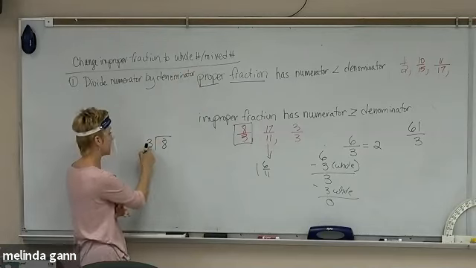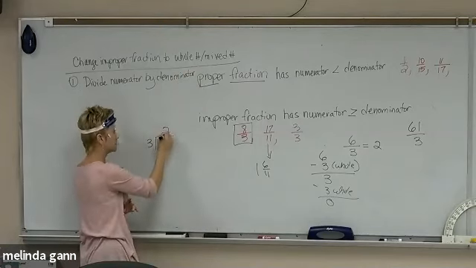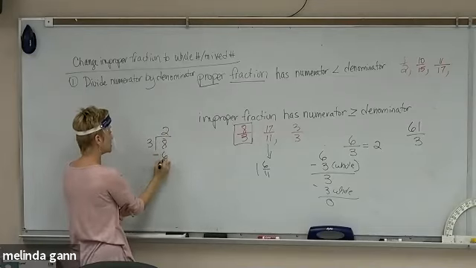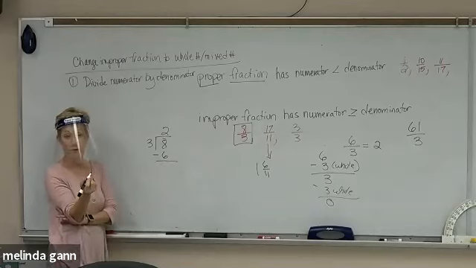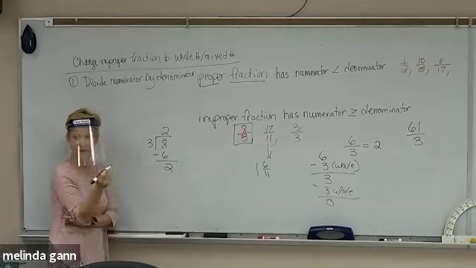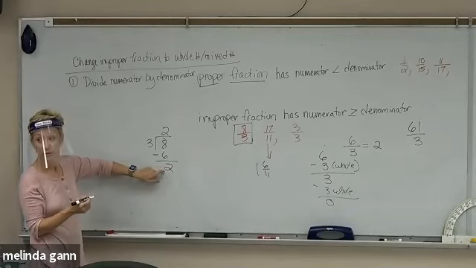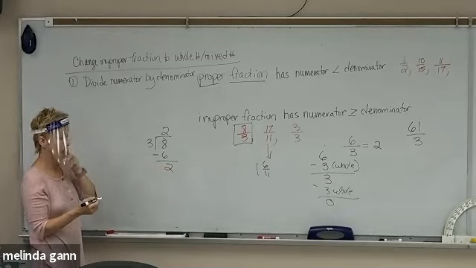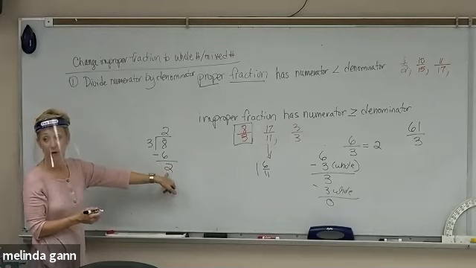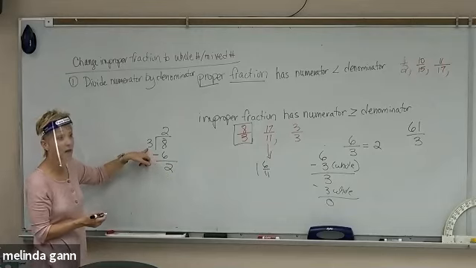How many 3's can I pull out of 8? 2. Did we get 2 wholes a minute ago? Wouldn't that use up 6 pieces when I did that? What would be left? 2. Is everybody with me? So what are you going to do with this remainder? Isn't that how many pieces you have left over? Would you have to put it over? 3. Why the 3? Because that's how many equal sized pieces make up a whole.